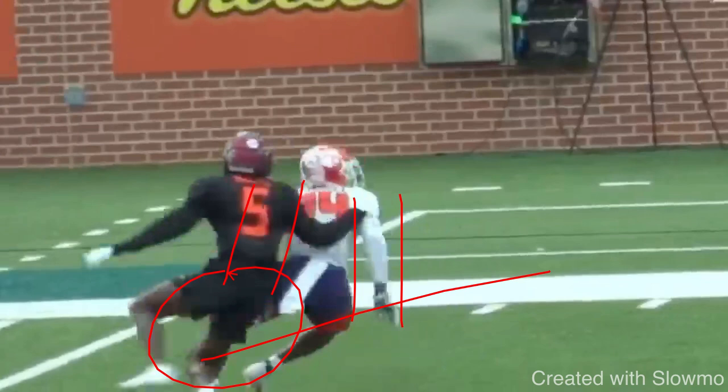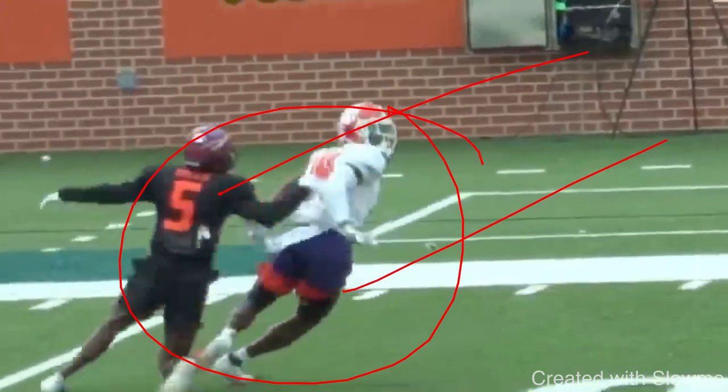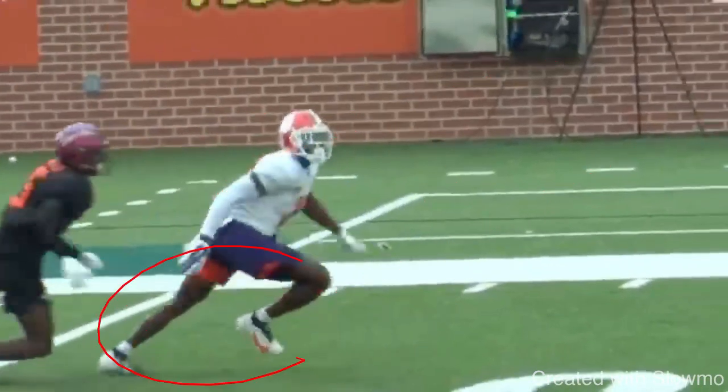We really want to make sure that third phase is probably one of the most important ones, right? You obviously got that break point. You're trying to create energy, but then you got to use that energy to accelerate to the sideline. But you see how there's that little pause right here. Now, a DB who might play this a little bit better is going to be able to drive on this and make a play.